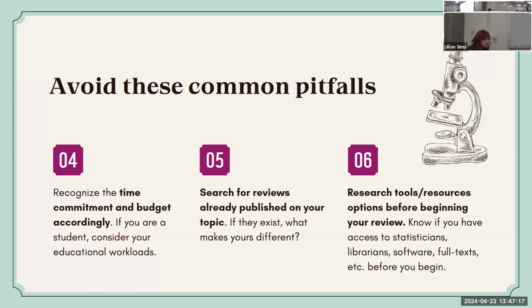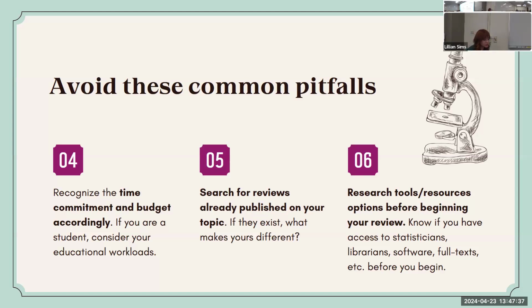Search for reviews already published on your topic. If they exist, what makes yours different? We shouldn't be just publishing reviews on the same topic. Maybe it hasn't been updated in 10 years and you want to do an update. Maybe they didn't search a database, and they really should have searched that database. Those are all reasons to do a review again.